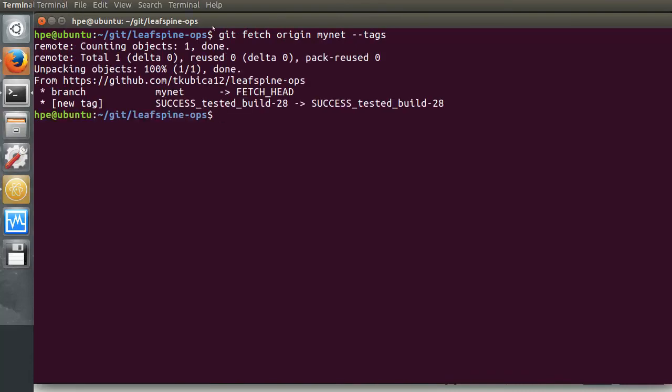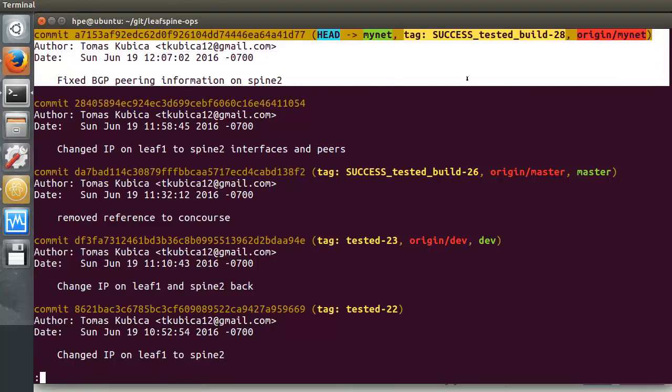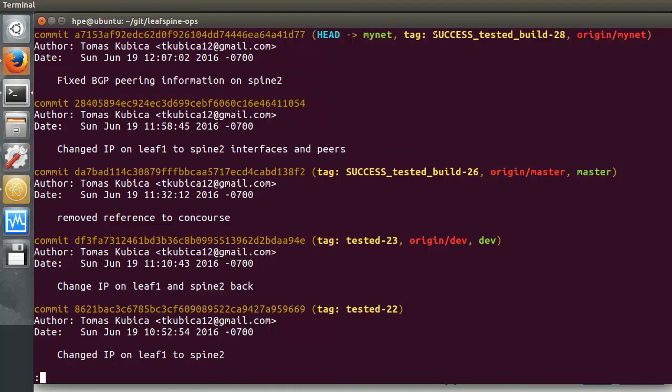And we have completely automatically tested this. And if I download the latest information, I can see that I have a new build with a tag success, which means that the build actually has been tested. So if I go through the log over here, and I go through the changes I have made, on the last commit you can see over here, there is a tag saying success, which means that this has been successfully tested. The other commit here does not have this tag, which means that it failed the test. So I will definitely not use this in production. So now we have automatically tested that the proposed changes to the network are not breaking the network.